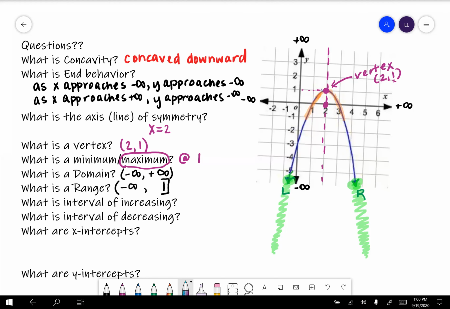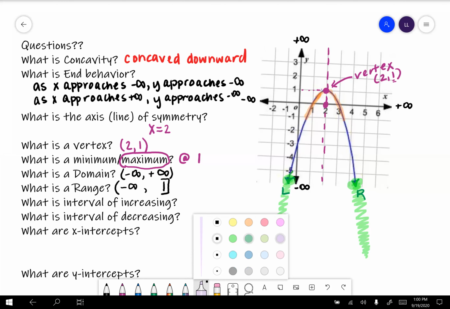So let's try another example. Once again, we're going to start off with defining what interval we're talking about. So on the left side, our interval, again, is going to be from -infinity to where the vertex is. So our vertex value here is 2. That's where our interval is, from -infinity to 2. That's the left-hand side. On the right-hand side, it starts at 2 and goes off to positive infinity.